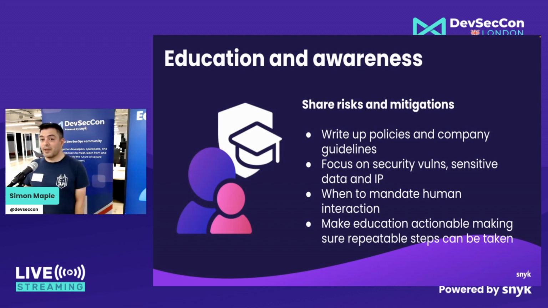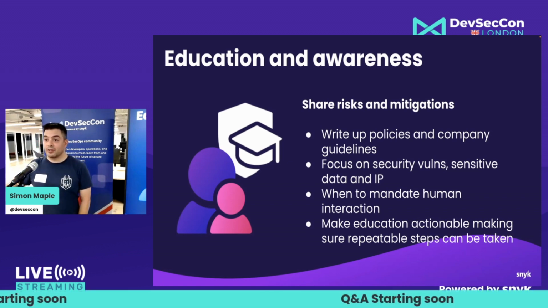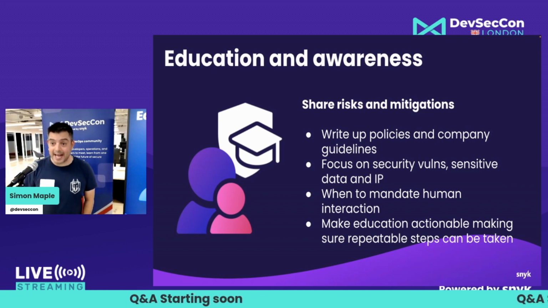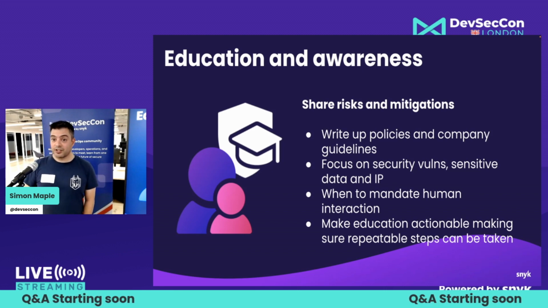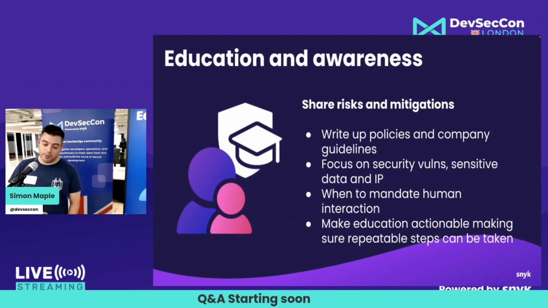You've got to remember that when you're sharing something to a public OpenAI, ChatGPT, whatever, any kind of public GPT, whatever you share there, you've got to be comfortable saying, I want the next version to train on that and for other people to get similar results to what I'm sharing. If you're not, don't put it in there. Know when to mandate human interaction. If you have AI generation that is providing you with third-party libraries, they should absolutely every single day be checked to make sure that is a real library, it's not a malicious library, and so forth. You can also use tools to help with this as well.